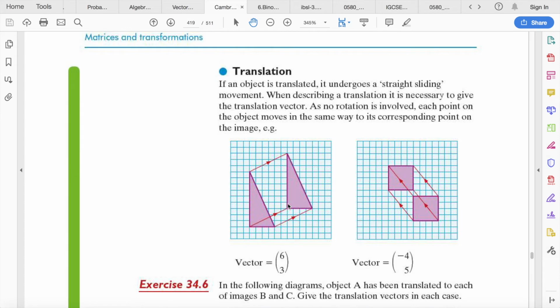But vector of translation. Consider 2 corresponding vertices. For example, here to here. They are corresponding. They have the same position in both shapes. So now see what vector it is representing. 1, 2, 3, 4, 5, 6. So 6 units right. So the first component is positive 6, as you see here. Then how much it moves vertically? 1, 2, 3. So positive 3. You see, 6 and 3 is vector of translation here.